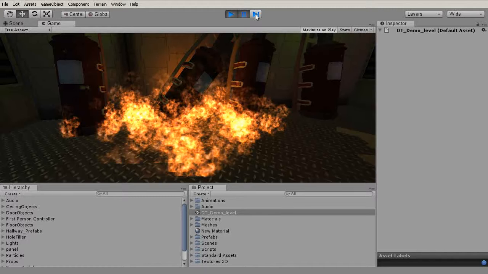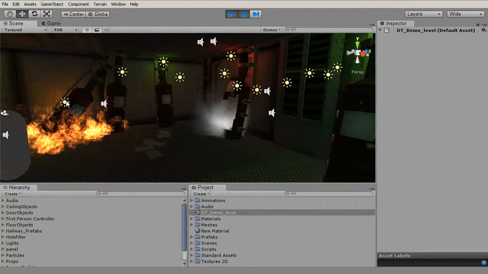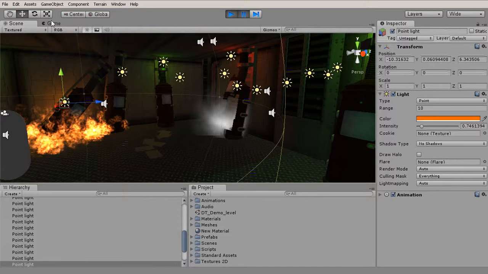Now, if you want to see the actual values that are happening inside of our game, all we need to do is select them in our hierarchy or our scene view. So let's jump over to the scene view and take a look at that light. We can see that this intensity right here is being animated, and we can look at this as we go step by step, so we can actually see the values as they change in our game.